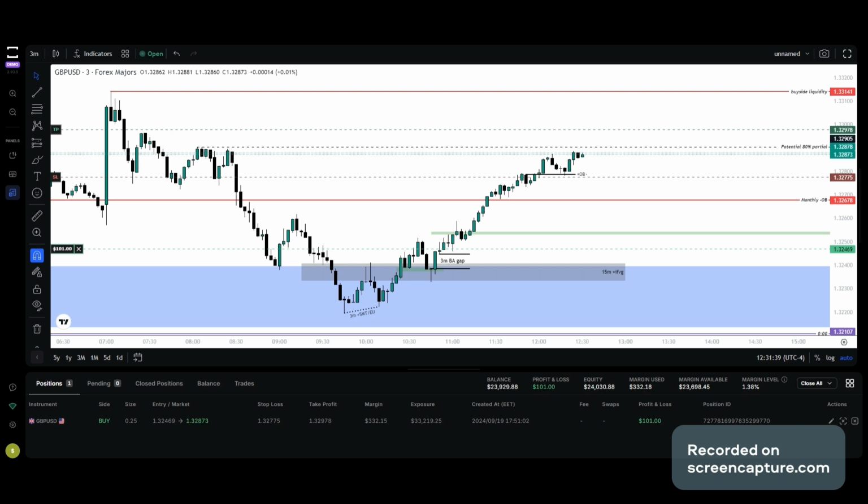All right, so 12:30 now, the middle of lunch hour. I wasn't expecting to be in the trade this long. It's been a slow pull higher. It hasn't had a lot of retracement, and I'm not going to sit through a retracement. It's okay for price to do that and then hit objective, but I just do not want to sit through a retracement.